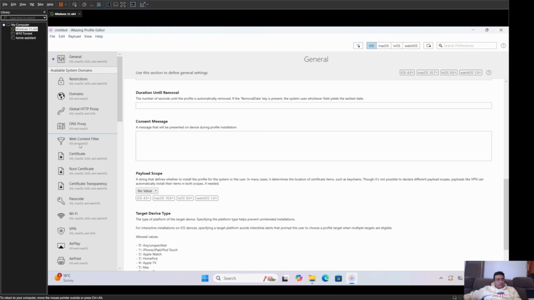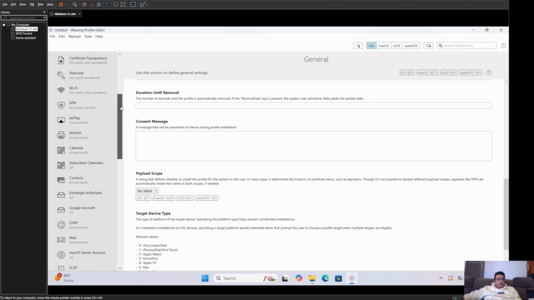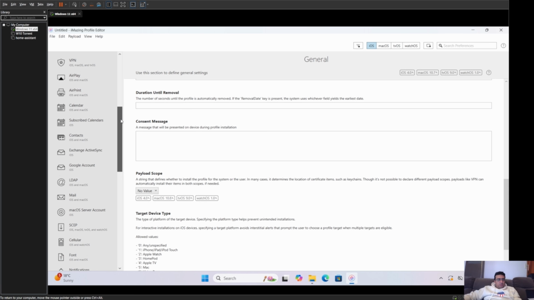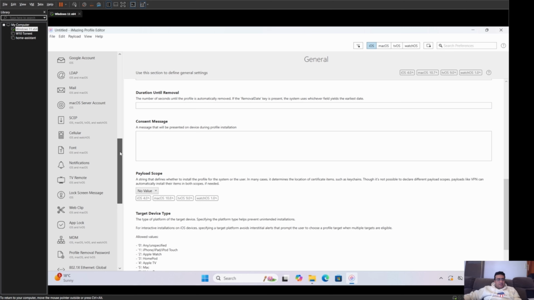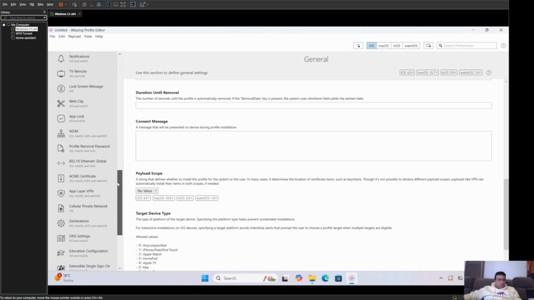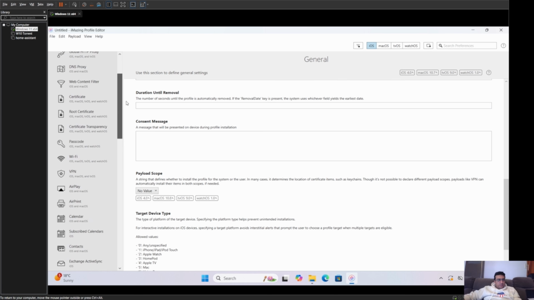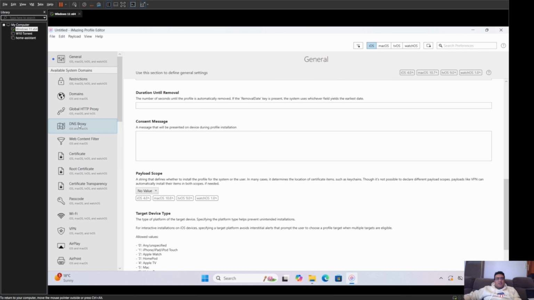So go to the settings here. This is every setting on the phone and tablet. You can play with everything here from these settings. So just look for something called DNS settings, and it's here. Be careful, I'm looking for DNS settings because if you go up, I believe there is another one called DNS proxy.